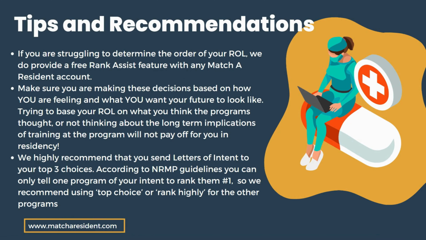Let's talk a bit about some tips and recommendations that we would give you during this time. If you are struggling to determine the order of your rank order list, we do provide a free rank assist feature with any Match Resident account. So all that you have to do is go to matchresident.com, create an account, and you'll have access to this feature. This will allow you to put in every program that you've interviewed with, and then you will rate them on different criteria. Once you've done this, you can compare the ratings and determine how you'd like to rank your list.